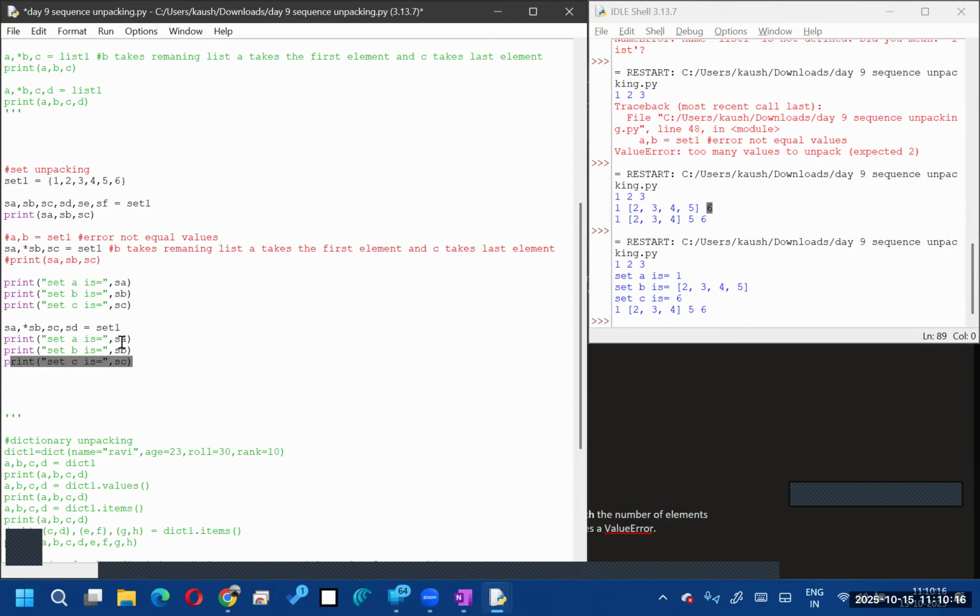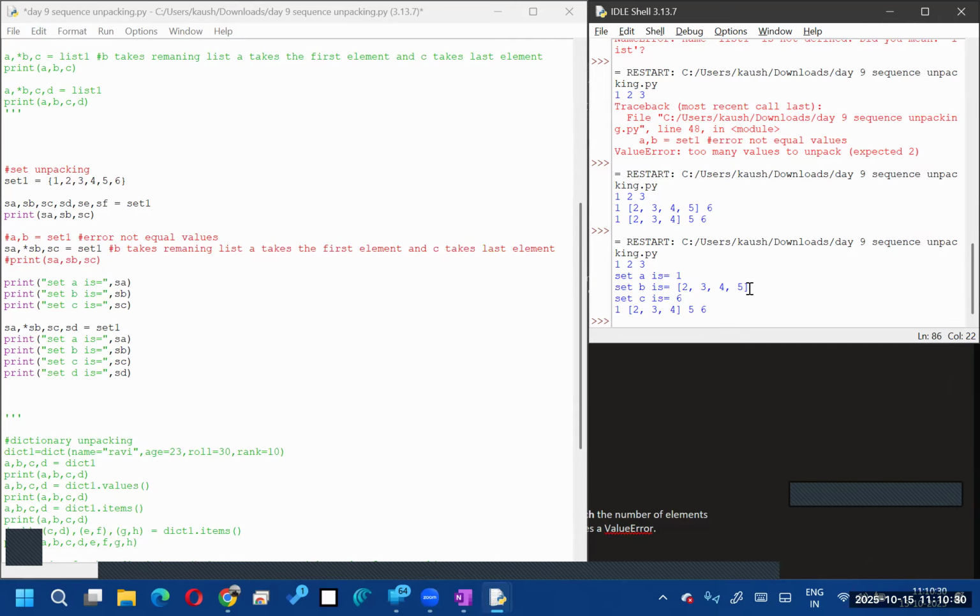Did you notice one thing? We are unpacking a set, right? But the variable B is a list. So unpacking operator has taken that set, modified it into a list, and then given it back to us. Whatever order it gets from the set, it will put it in the list. Once it is in the list, it becomes fixed. So set might give an order at that time when B is accessing the set. That order will come into the list.